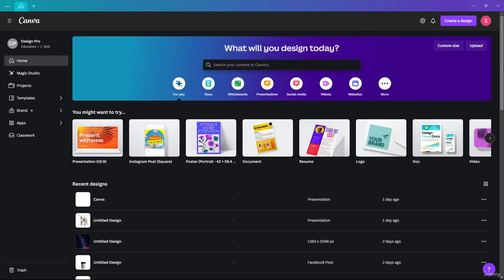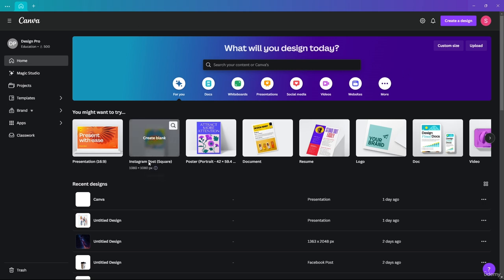So as you can see, I have opened up Canva over here now. In our previous lesson, I introduced you to the entire user interface, what does what, and how you can navigate throughout the entire interface. So I'm going to open up a new project, any project over here, and then I'll show you how the interface looks, and also how you can use basic graphic elements.